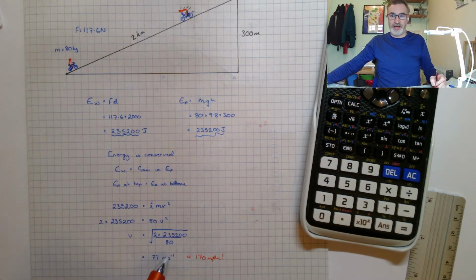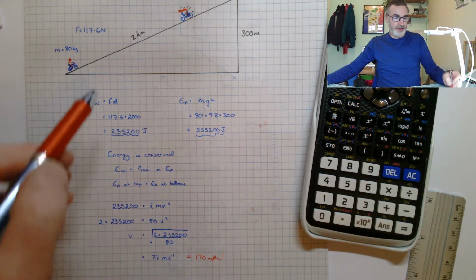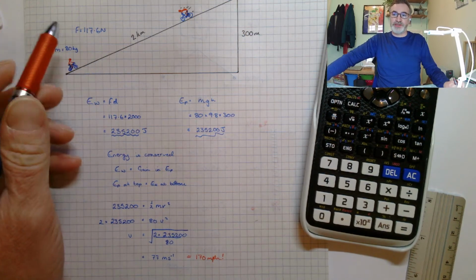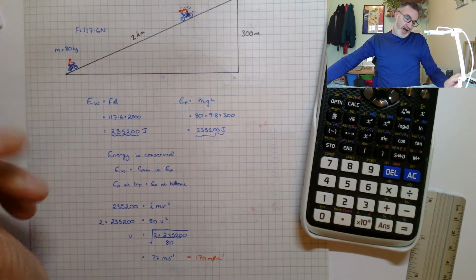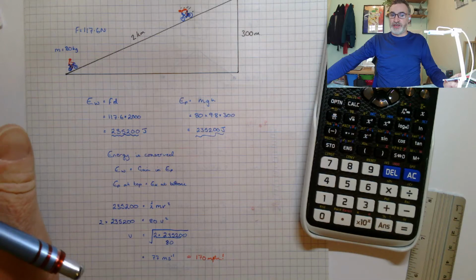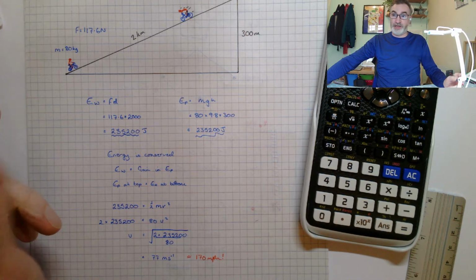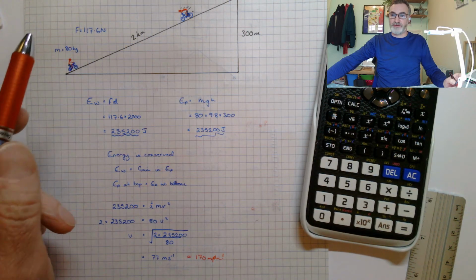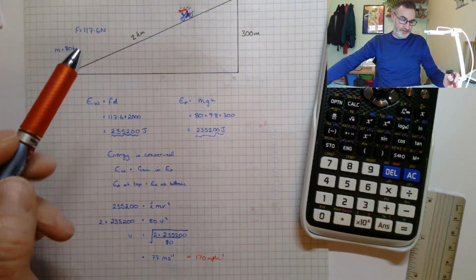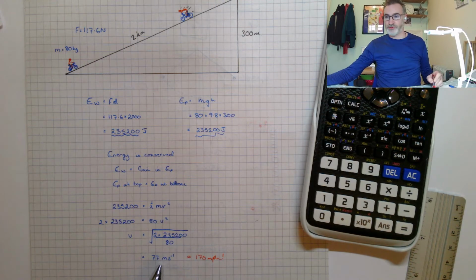And so I would never get to 77 meters per second. For a hill like this, I would probably reach terminal velocity at around 15 meters per second, maybe 20 meters per second. But that would be it. I certainly wouldn't be able to go any faster because of the friction. So the calculation is not wrong as long as we're ignoring real world things. So there we go.